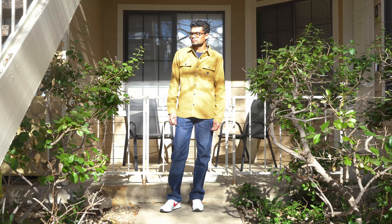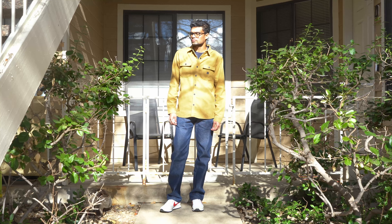Kind of a weird one today as far as weather goes — a little bit chillier, but also very bright out. I'm going to do my Wrangler cowboy cut jeans on the bottom. I want to keep this outfit nice and loose. Up top, we're going to do the Rourke overshirt — it's wool, perfect for fall, and it doesn't feel too hot even though the sun is very bright. On the feet, I have my Nike Air Pegasus 86s. They're a reissue of these running shoes, but they're perfect for walking. I want to go take a walk later today — probably with a smoothie in hand.